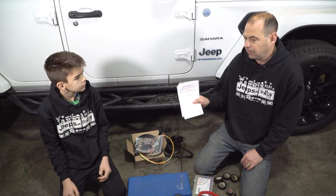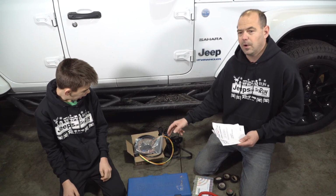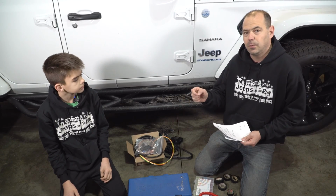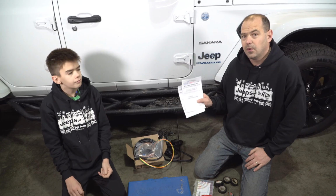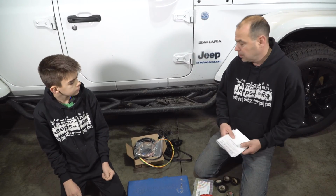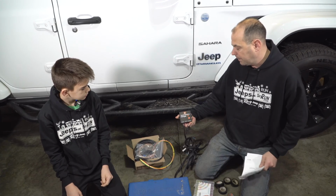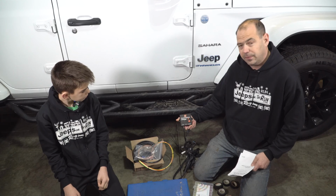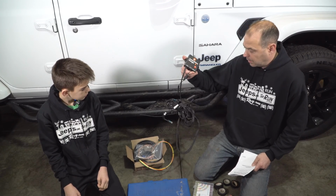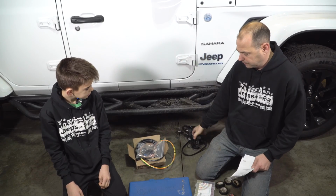So this is really, really high quality. You should also know that even the Mopar tow harness has the same issue with the battery drain. So really, CoolTech is the only one that has the fix for the battery drain issue. Your only other way around it, and we actually use this regardless, is your towed battery charger. We use the one from RVI. We are going to be installing that today with this install process. We already had it installed in a previous Jeep, so the harness is already kind of made up, but we'll show that process as we go along.